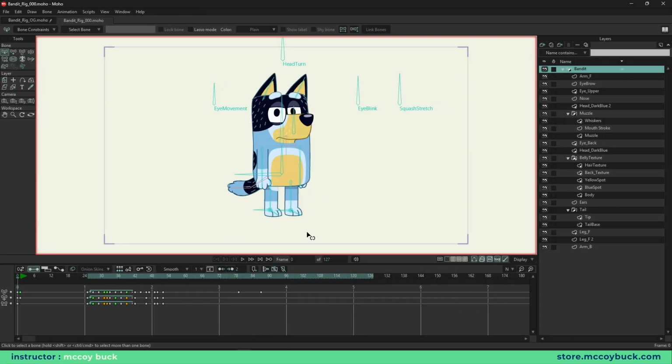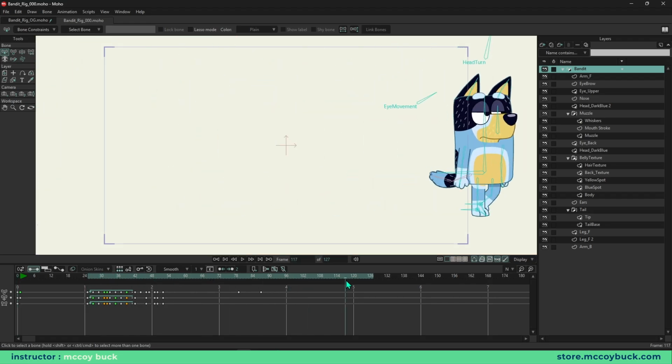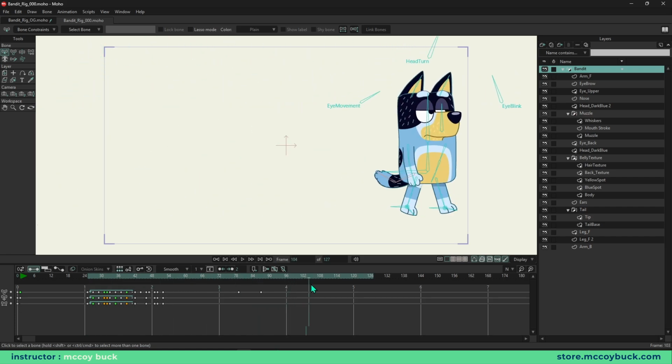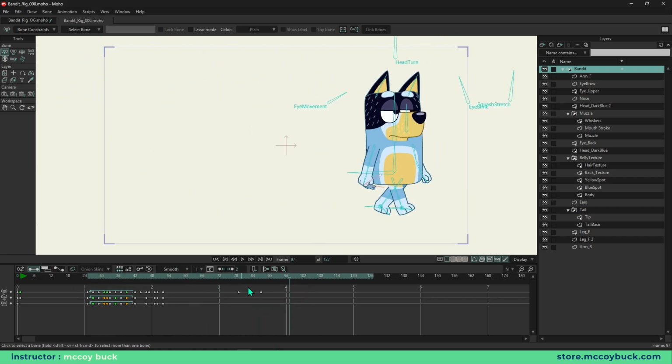All right, now that you've downloaded the rig, this is what you're gonna see. You're gonna see the character. I removed the background, but I left the animation in, because we're gonna use this animation to test at the end of our tutorial if we have everything rigged properly. But I'm gonna show you how to save this animation into an action so we could actually clear our timeline and use it for rig testing.